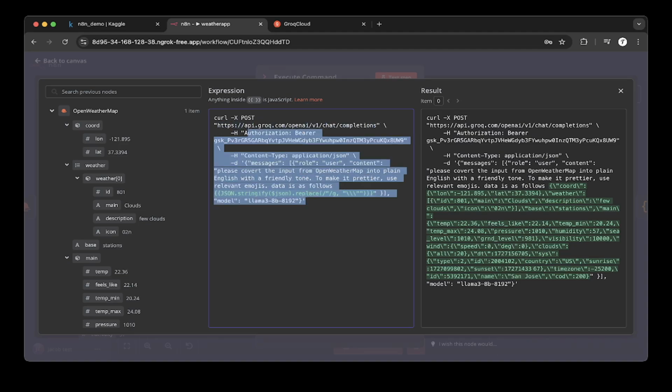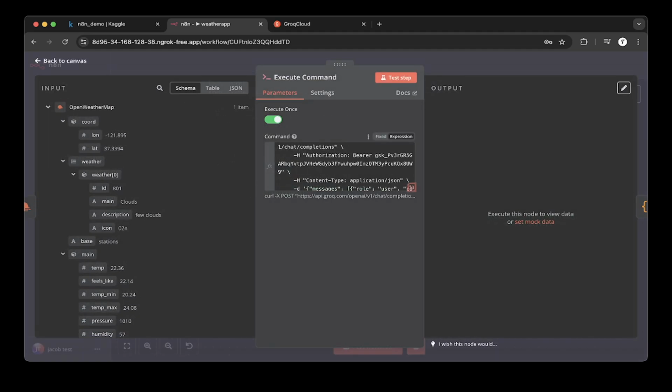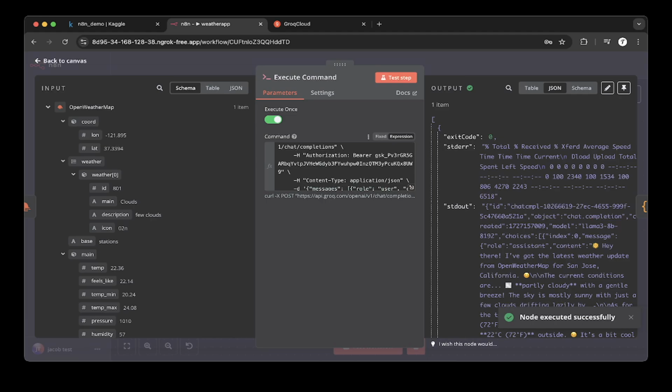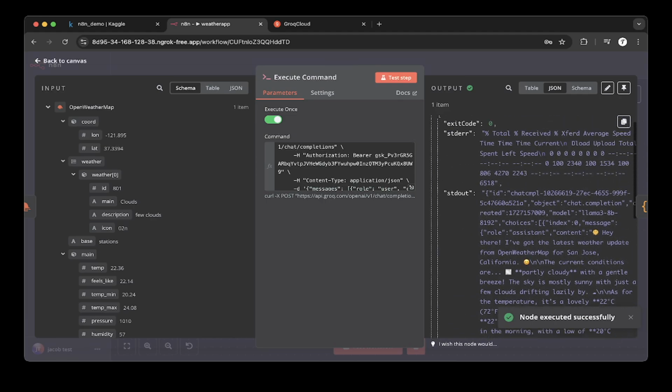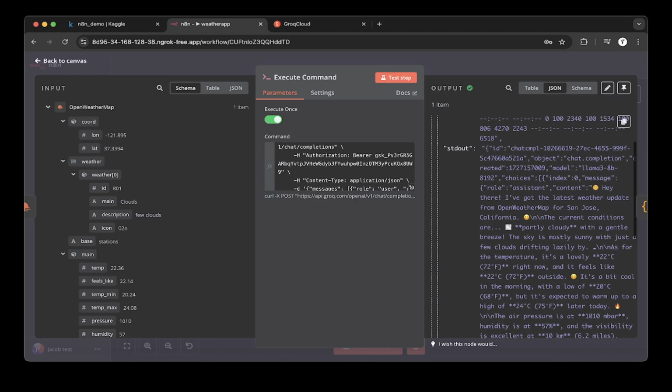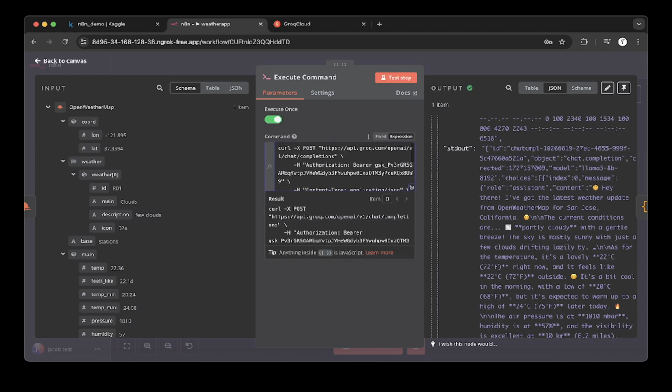So that being said, this is going to basically convert everything from the input, which is output from the weather app, as input to the AI model from Groq. So this is basically also the result going to take that variable and basically show up in here, which is super nice. This gives you exactly what is going to query the Groq service. After that, we can also test it, right? So you'll see this is actually from Groq after we basically run this curl command and also run the pipeline from the start.